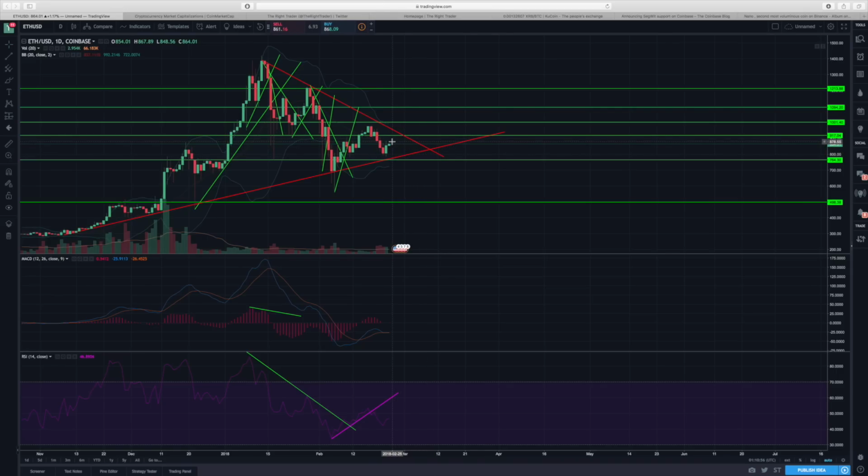And really what we want to see, of course, is a break above the downtrend line, right? That would be very bullish. That would also probably correspond to a move above $917. And after that, I'd say we would really be ready to move back up towards the all-time highs again. Of course, slowly but surely, once again. But we did get a bounce off the MACD and histogram, and that is actually a very good sign, right? We basically avoided going bearish on those indicators. So that's a good sign, and really, I do think we're going to move higher and reattempt that $917 area over the next few days.